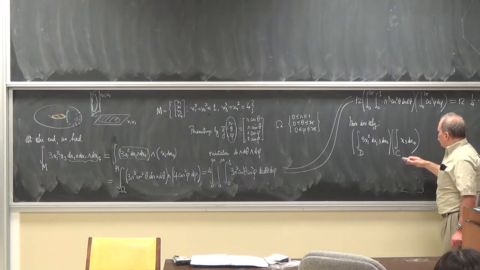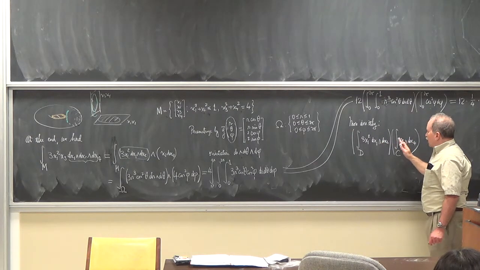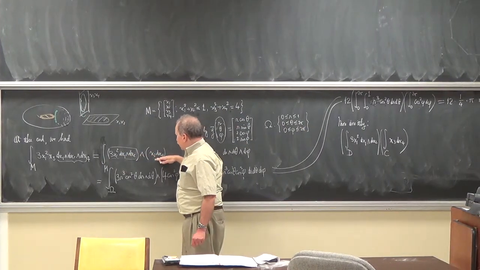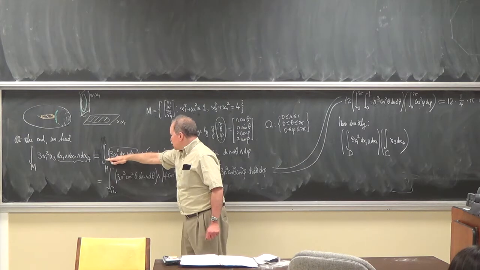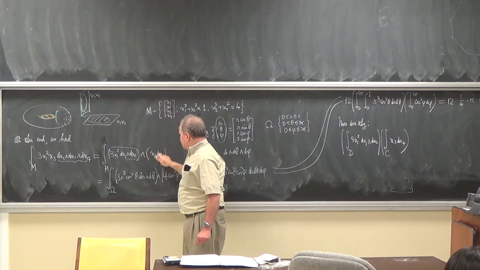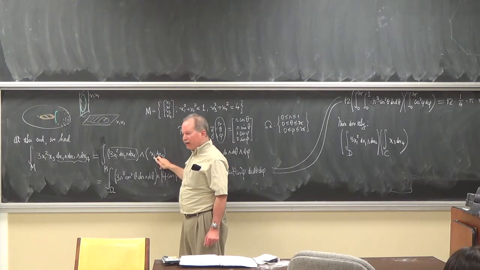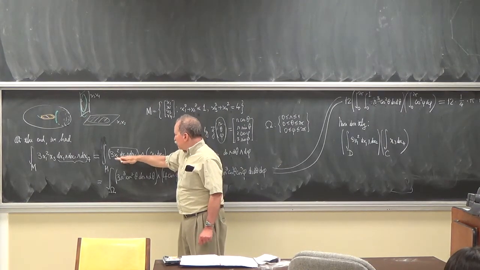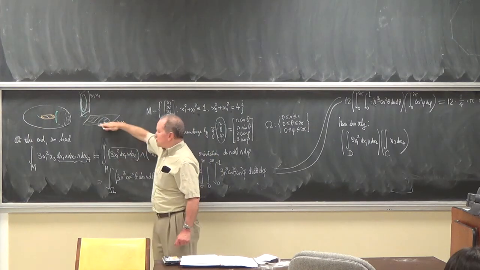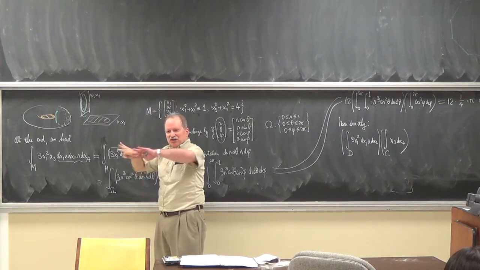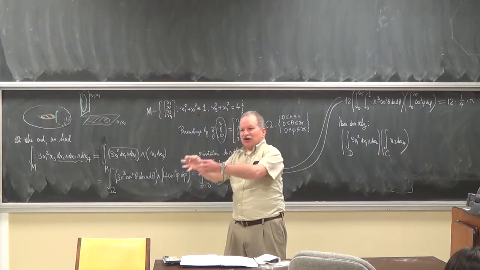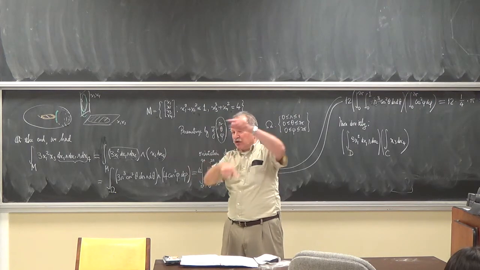And again, you can think of that because the 3 form we're looking at here is a product of functions independently in the various variables. This doesn't involve x1 or x2 in any way. And similarly, the 1 form here lives only in the x3, x4 plane, and the 2 form here lives only in the x1, x2 plane. So that's what allows you to separate it out. It's analogous to having a function of x times a function of y, dx dy, and the region is a rectangle.